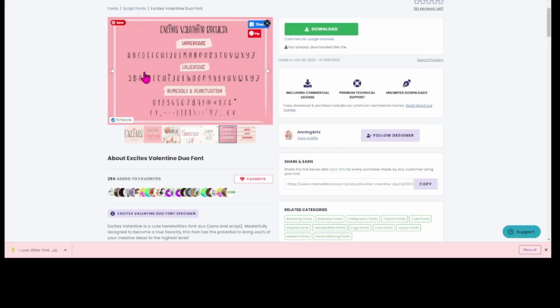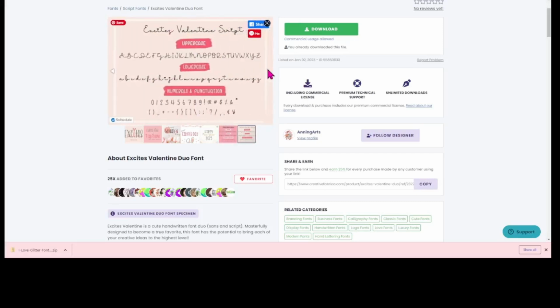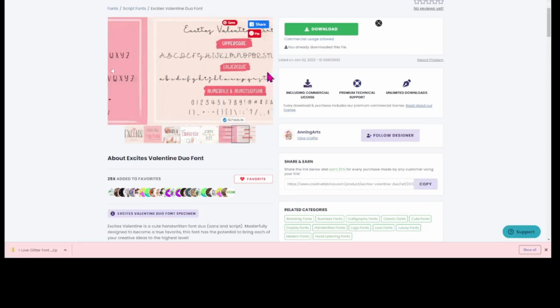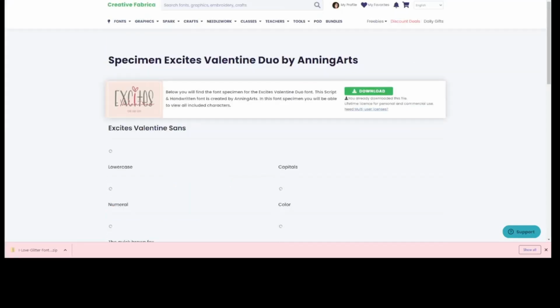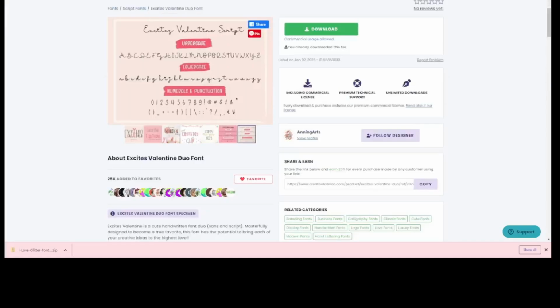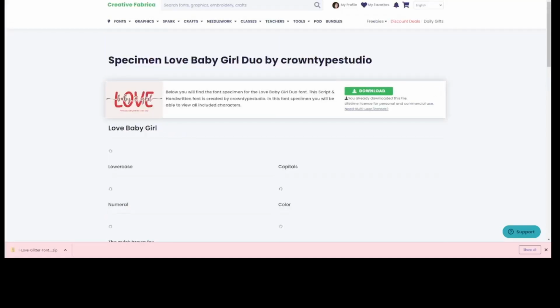So it's got all these uppercase and lowercase, which a lot of the uppercase and lowercase are actually quite similar, if not the same. There's just a couple of differences like the A, the E, the I, stuff like that. And then it's got your typical punctuation, of course. And then this is the script version. And here's all the uppercase and lowercase, and then your numerals and punctuation there also. Okay, well, font specimens never came up for us, unfortunately. So we will just keep on going.